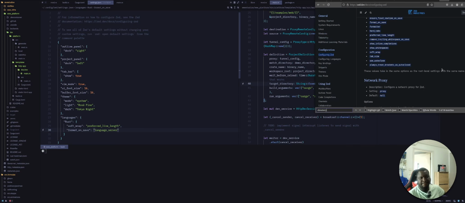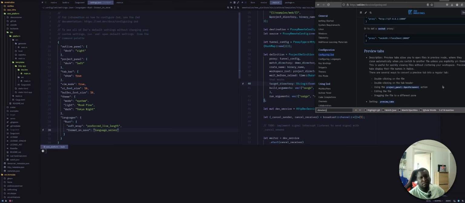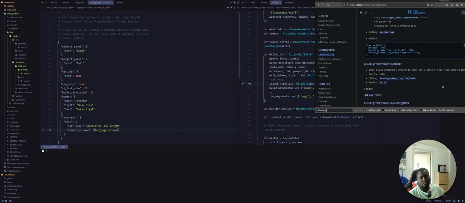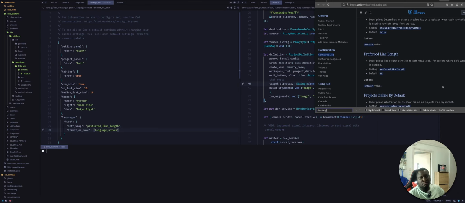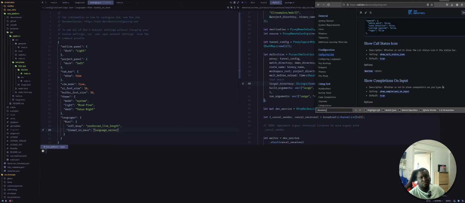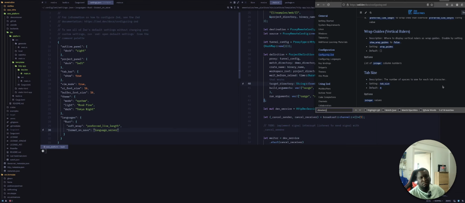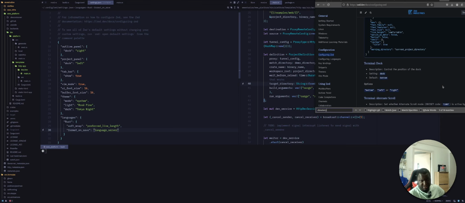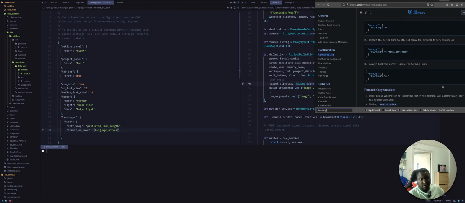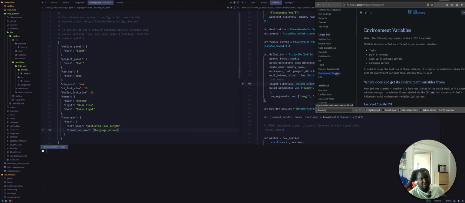All right. Okay. I guess they probably don't allow that to be configurable, which is sad. Text variables.